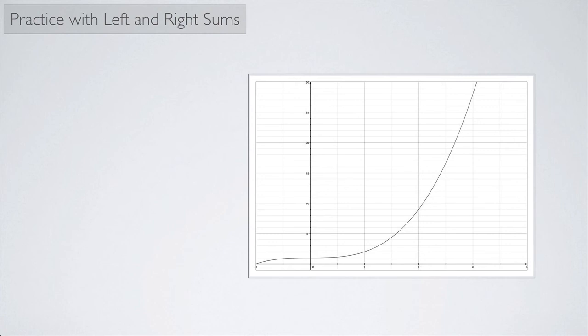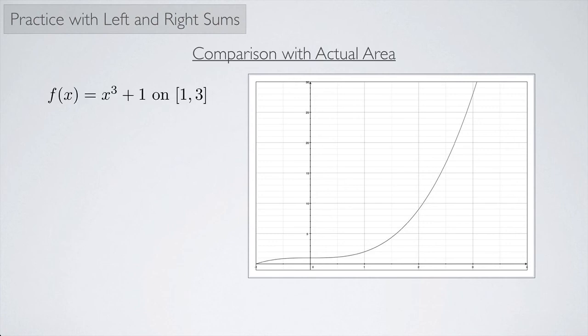Okay, so here is the graph, and let's compare with the actual area. So I had the function f of x equals x cubed plus 1, and we were looking from 1 to 3. And we found that the area was somewhere between 16 and 29. We had our lower estimate and our upper estimate. And the actual area is 22. So that does indeed fit within the range of 16 to 29. And of course, if we wanted to get a better estimate, to get a smaller range, we would use more rectangles.